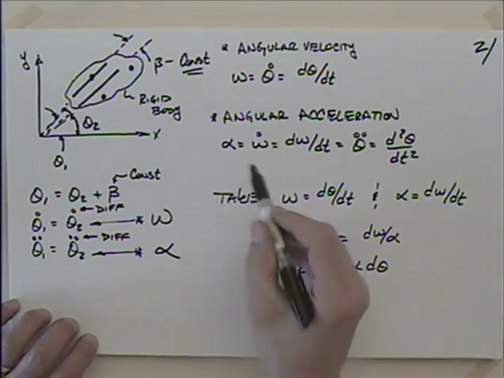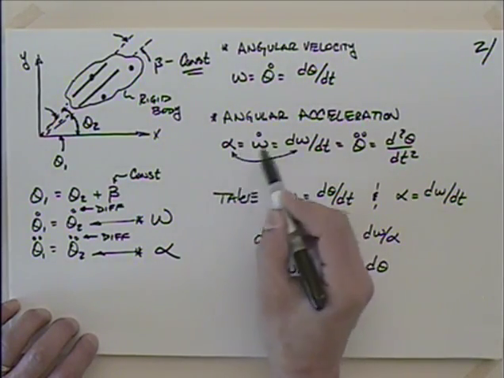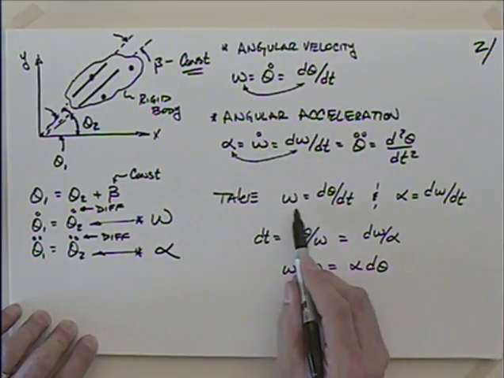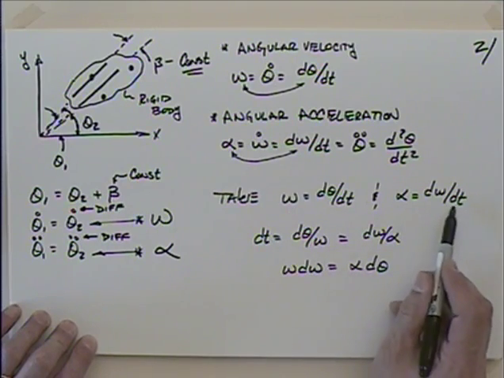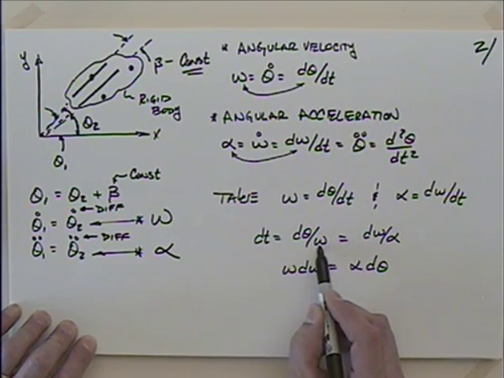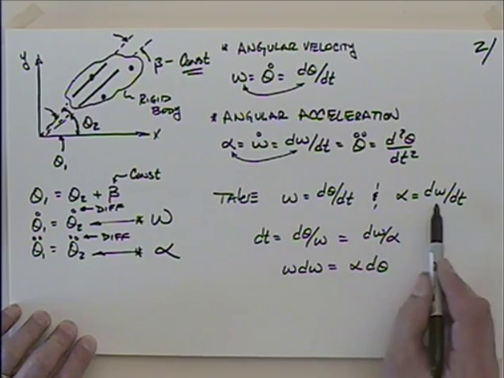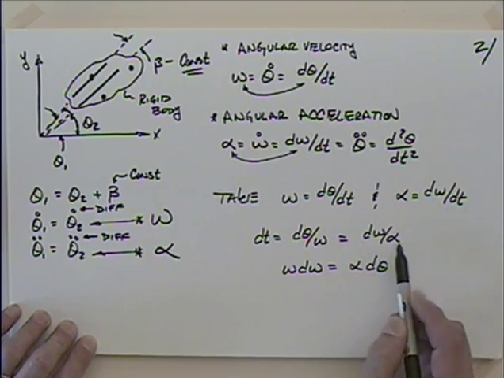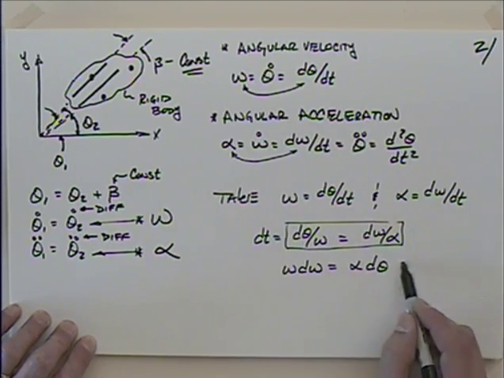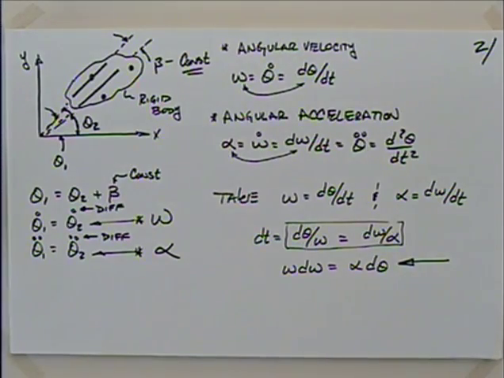Well, if we go back and we look at alpha being d omega dt and omega being d theta dt, so I come down here and take omega is equal to d theta dt and alpha is equal to d omega dt, and I solve both of them for dt. So dt would be equal to d theta over omega, solving this one for dt. And when I solve that one for dt, I get d omega over alpha. Of course, dt is equal to each other, so I can set this equal to each other and solve for that. That looks like our old friend from linear work, right? That v dv is equal to a ds. And we can really just, switching the symbols, come up with that.